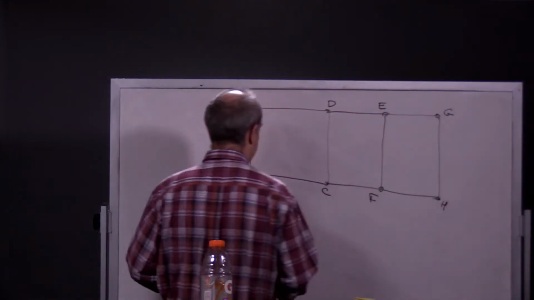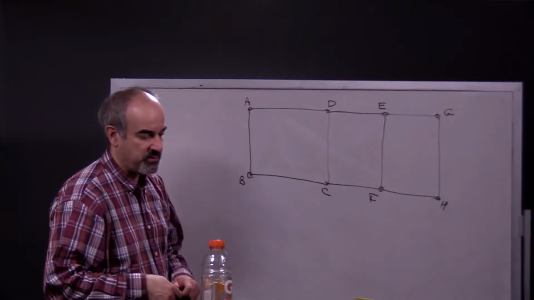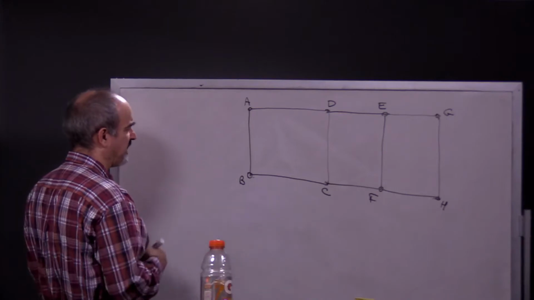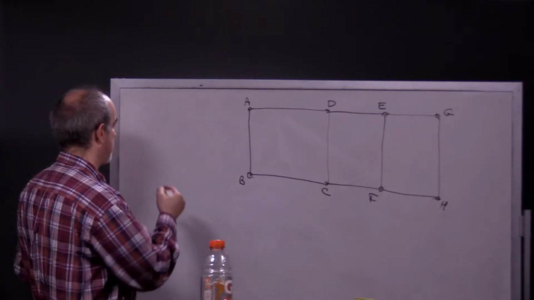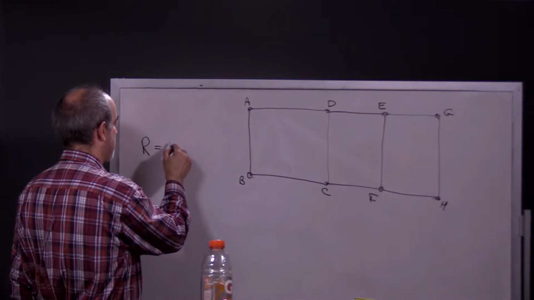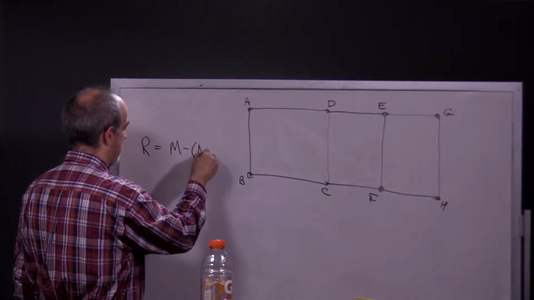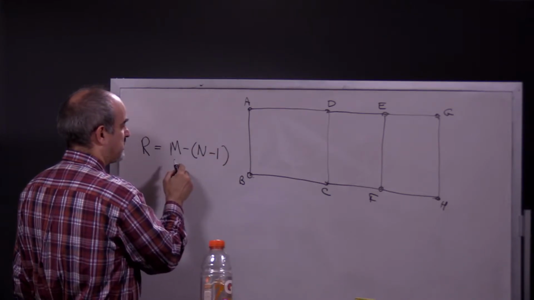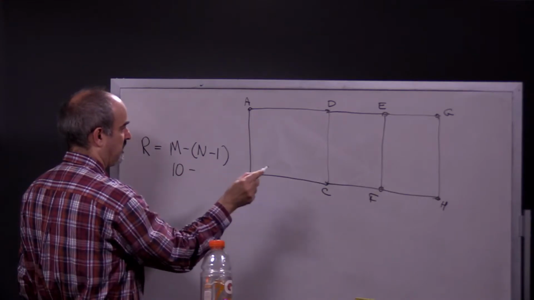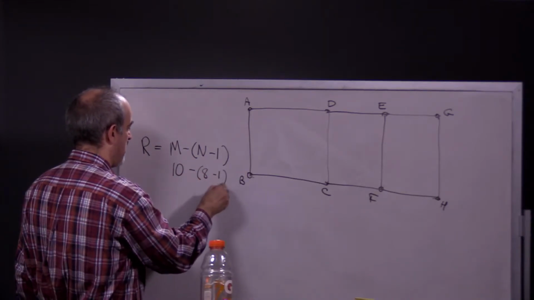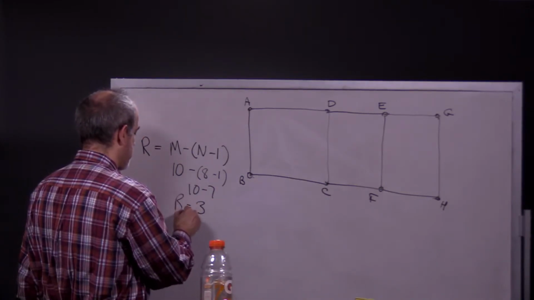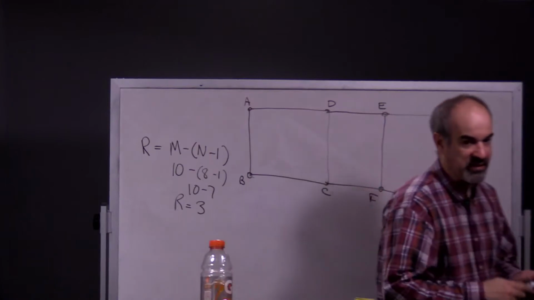Well, let's see. There's actually no bridges in the graph anymore. You can get rid of any edge and it will still be a network. Let's see what the redundancy is. I think I know it's going to be 3 because we just added an edge. So there's 1, 2, 3, 4, 5, 6, 7, 8, 9, 10. 1, 2, 3, 4. Yeah, it'll be 3. So to make this into a spanning tree, we have to get rid of 3 edges.